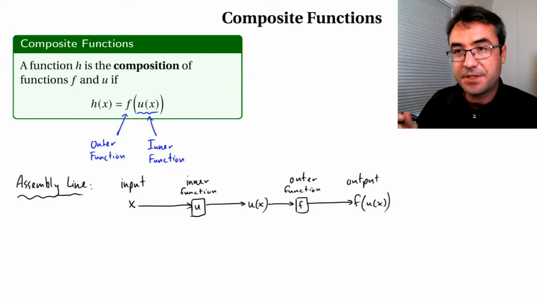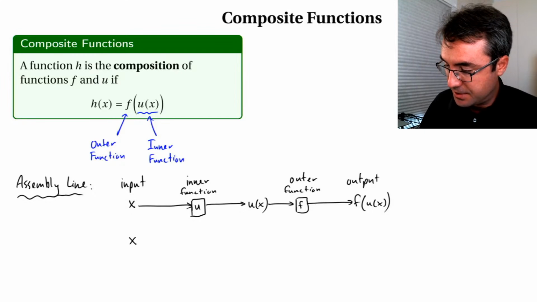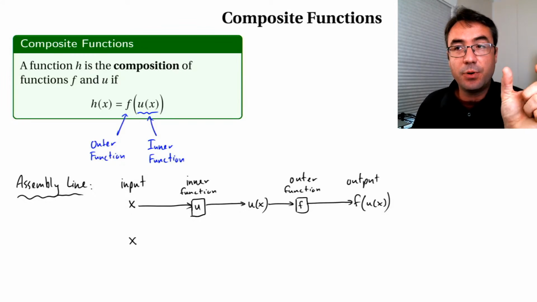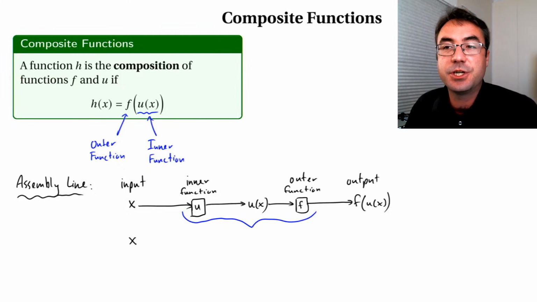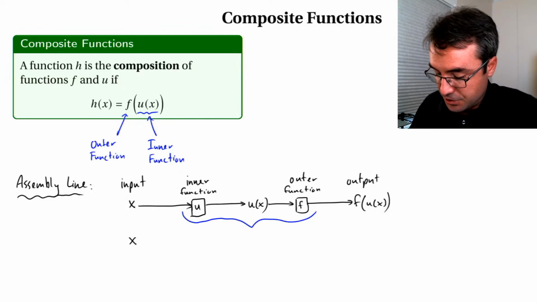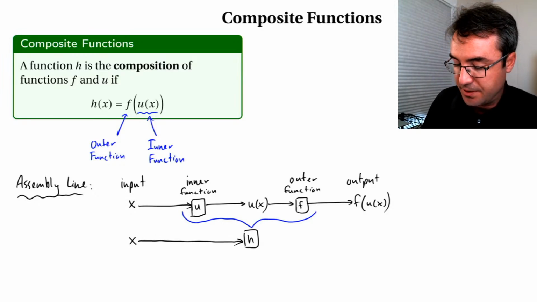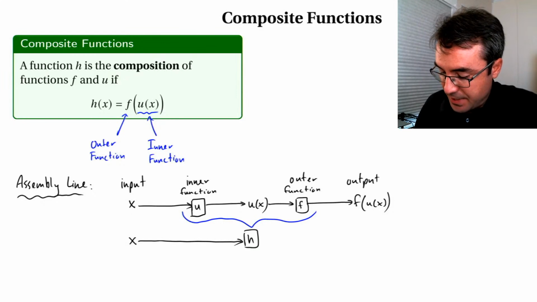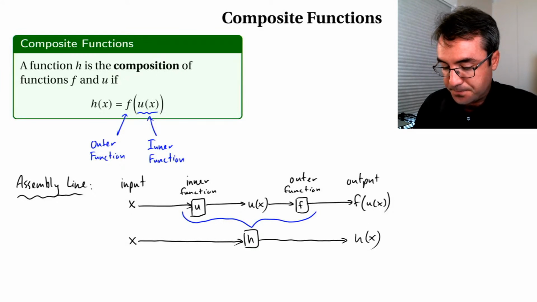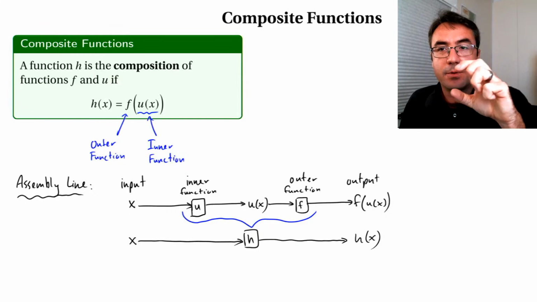And so even though there's a bunch of sub-processes here, we could think of this assembly line collectively as just one big process, which we would call h. So we take our input x, it goes into this whole routine of subroutines, and then what does it spit out? H of x. So we can think of composition as this assembly line where we're moving the input through function after function after function.